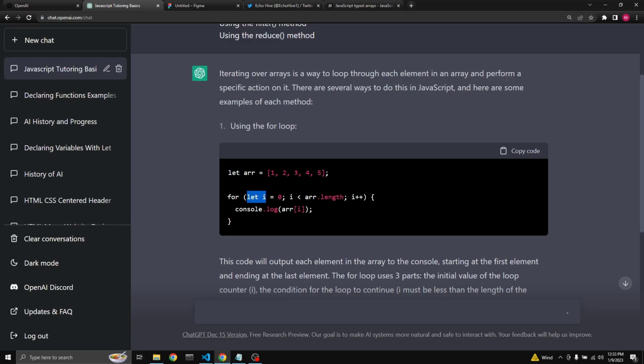Then we define a variable, let i. Do you remember from earlier? We can call the index of the array from a variable. So we're defining a variable here saying 0, then semicolon. Then we say, as long as this number is less than the length of the array, the length of the array is 4, because it starts from 0, then we do i++, which increases i by 1 each time this for loop is running. And then we just log the element in that index. So we start with 0, and then we print the first one, which is going to be 1. Then we increase i by 1, and so on and so forth.